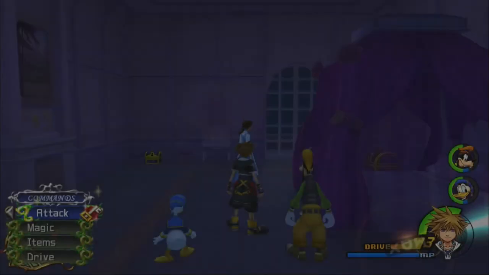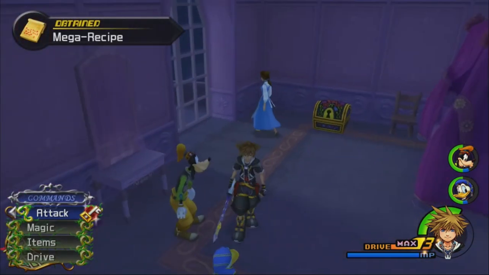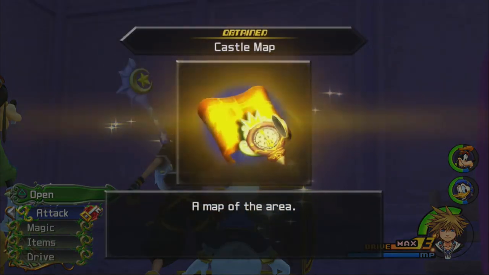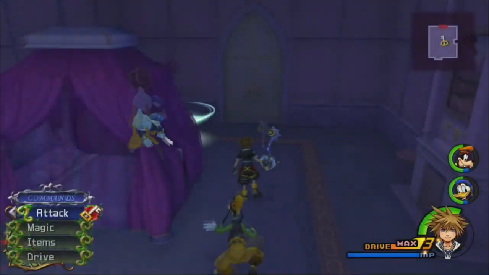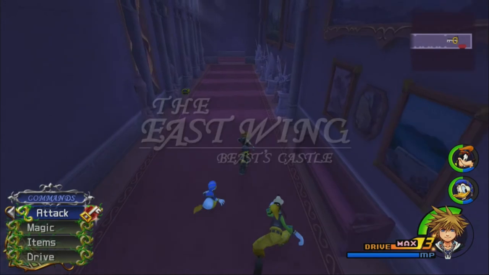Thumbs up. I like it, Sora. Ooh, a mega recipe. And a giant chest, which pretty much always means you get a map. Castle map. Alright, well, whenever you get a recipe, go to the Moogle shop, and you might be able to make something new in the shop.